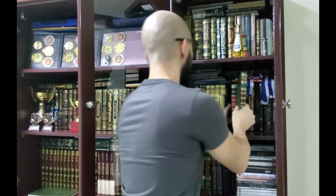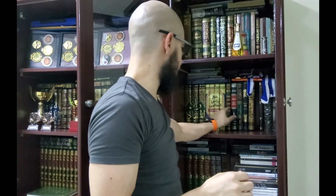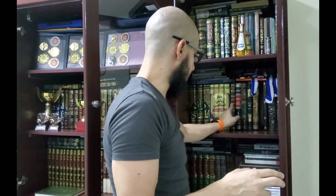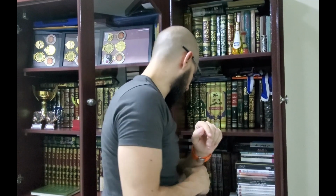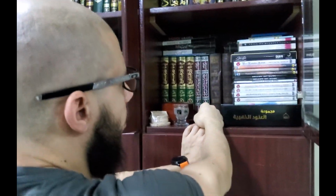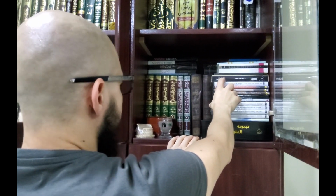This book is gold about showing you how to deal with the death of a Muslim according to the sunnah of the Prophet. I hope and pray that when our time comes, our family adhere strictly to these particular principles and guidelines by the Shaykh Al-Albani rahimahullah. Again, I have many of the shuruh, more than one sharh for more than one book. Here, Allahu Alam, where I got these from. A lot of the stuff was given.